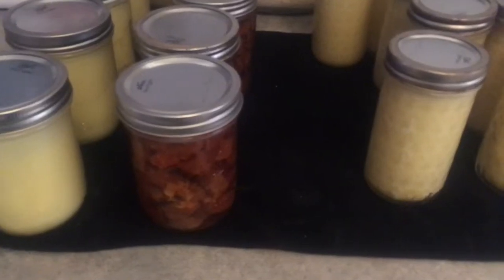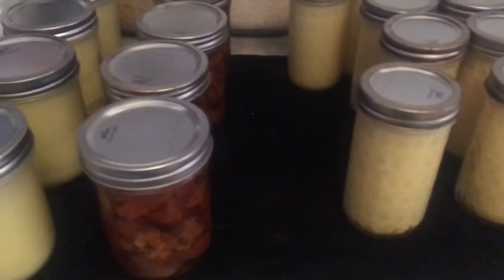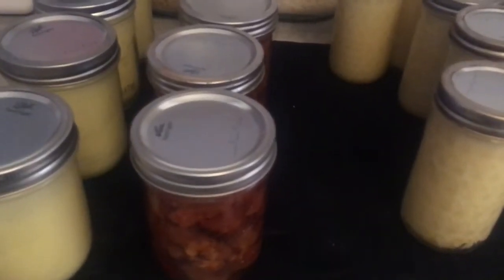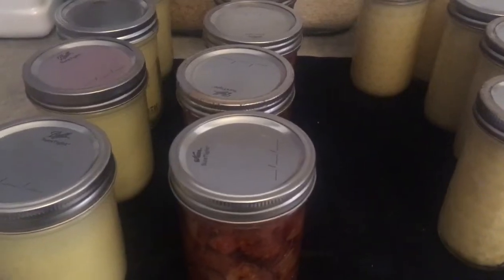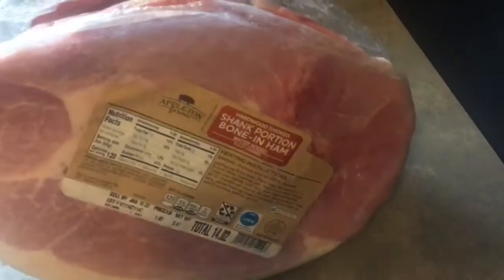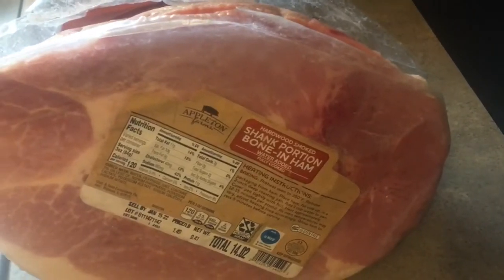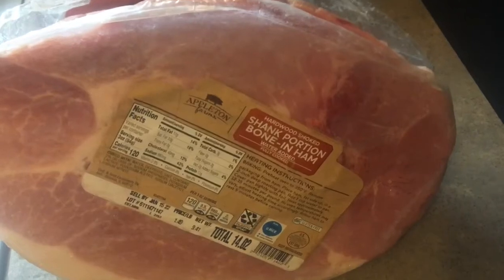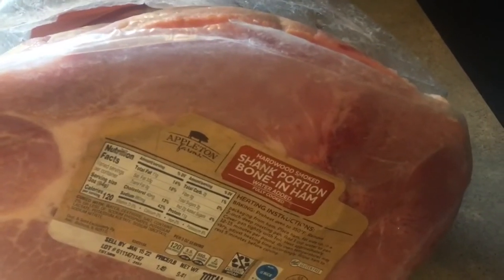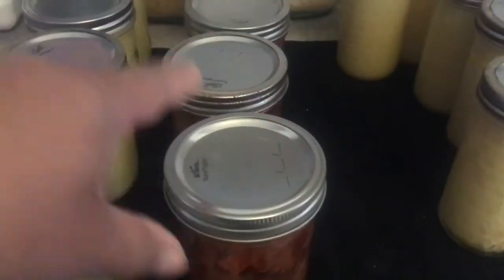So I am on a bit of a canning run, and I had to make some room in my freezer. I had a ham, and I'll insert the picture here of the ham I cut up. This is the ham I got from Aldi's just before Thanksgiving. Not the best price, but at the time it was the best I could find. I did find another one at Meijer's, which I got a little cheaper, and that's what we have for Thanksgiving. So I had this extra one. That's what you see here. Out of that ham, I got 4 pints.